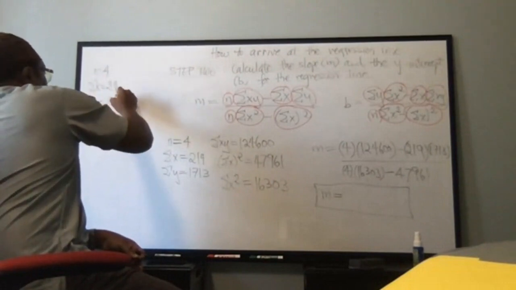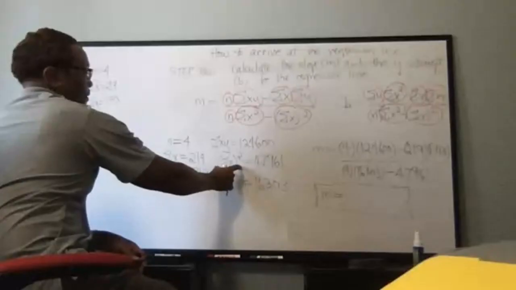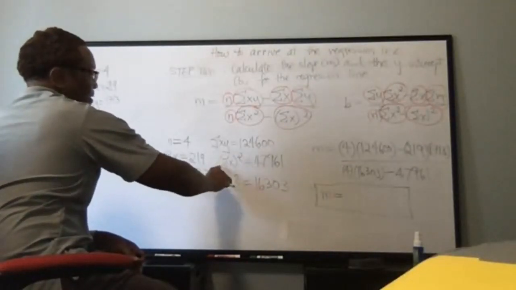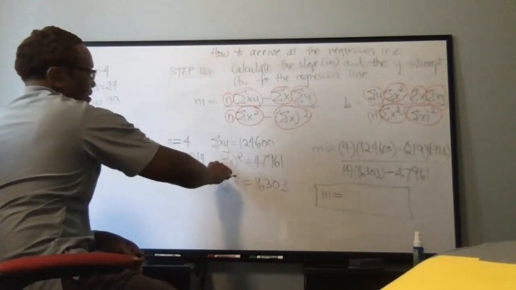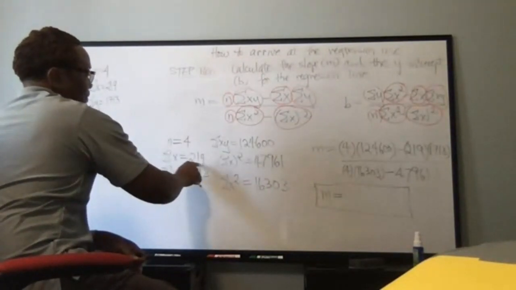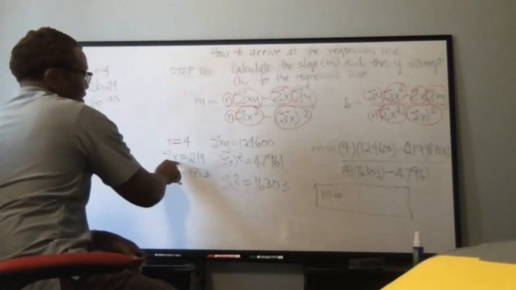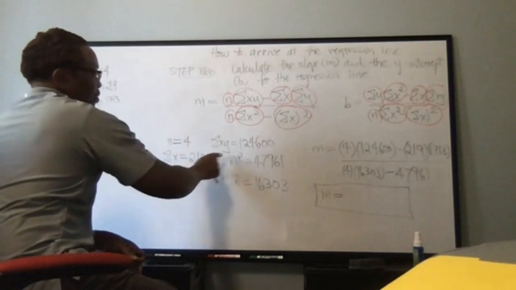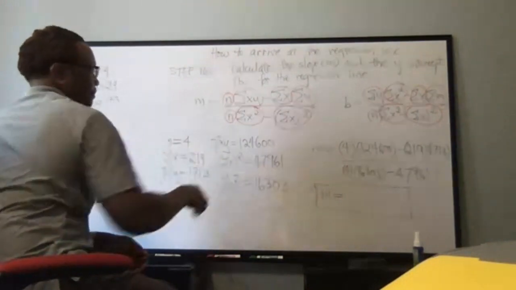Yes? Professor, to get the summation of x in the parentheses with the squared outside of it, I think I missed how you got that. This right here? Yeah. Okay, so this says take the sum of the x's, and once you add all the x's, you square it. So essentially, it's the squaring of this number right here, because when you take the summation of x, you add all the things in the x column, it's this number, then you square it, and you get this number right here. Okay, thank you.